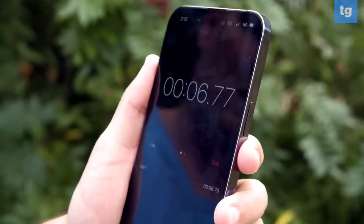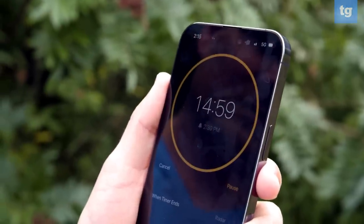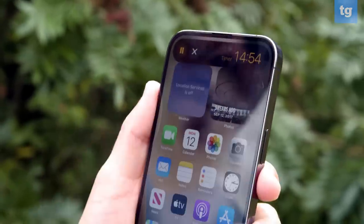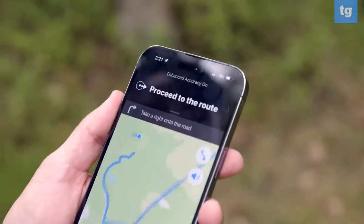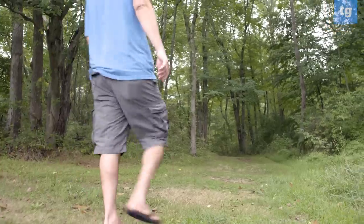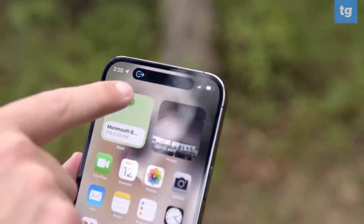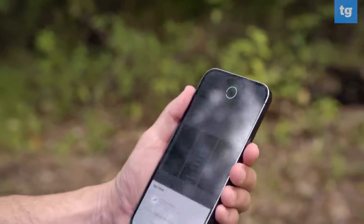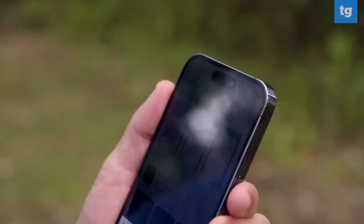There are lots of other apps that take advantage of Dynamic Island — you can see the status of your timer, the next direction in Maps, incoming and outgoing call status, and more. You can even have two live activities displayed side by side in the island. Later this year, Apple will make a live activities API available to developers to deliver more Dynamic Island experiences like sports scores, food delivery status, ride-sharing info, and more. The uses extend to other activities such as Face ID, and the animations are fluid without being intrusive. This is just a killer feature and frankly a good reason to get the iPhone 14 Pro over the regular iPhone 14.